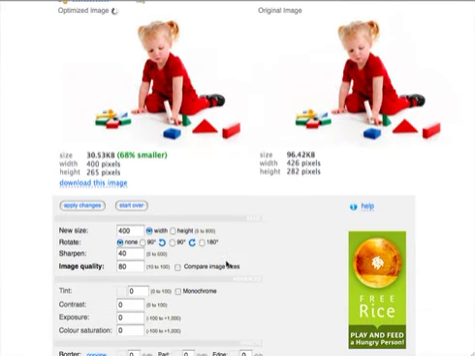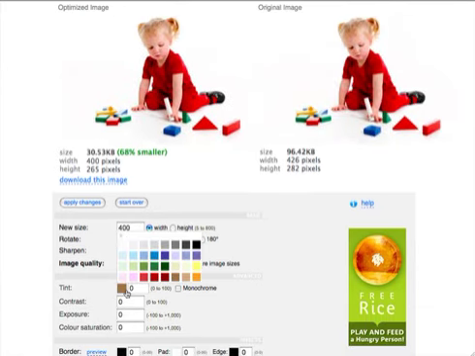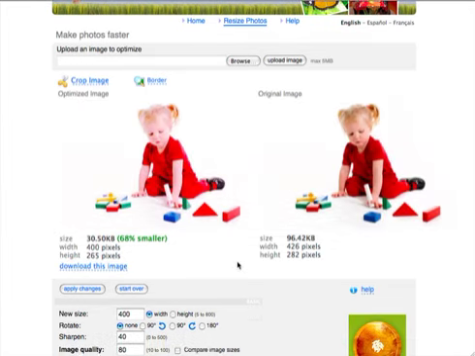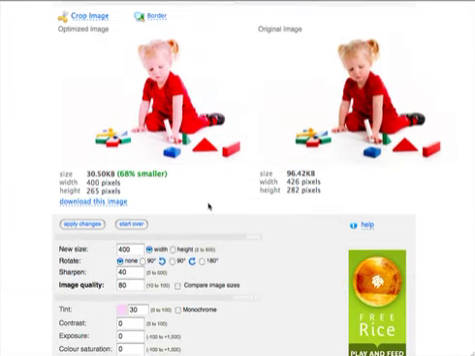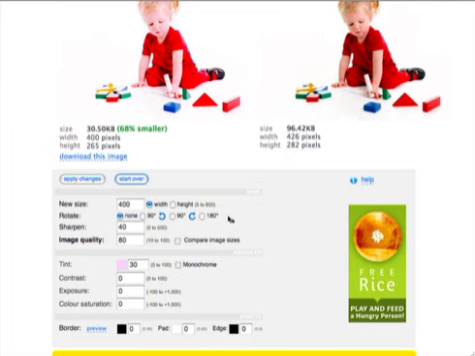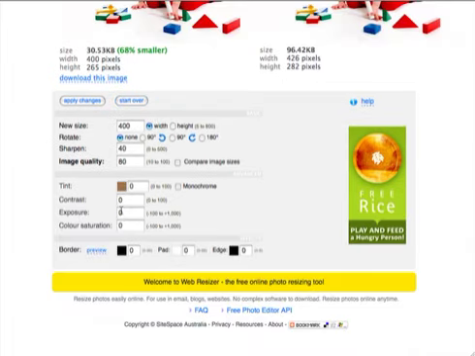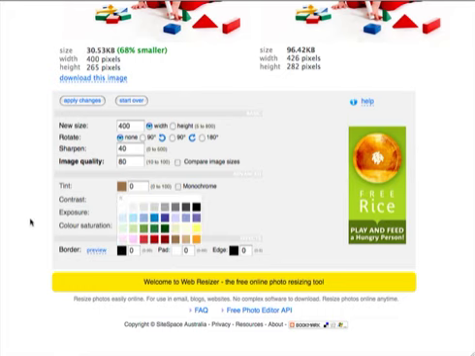And then down here we've got some more features like a tint color. So we could put a nice pink hue on that particular image. Let's make that say 30, again out of 100. Apply changes, and watch as this image goes slightly pink. There we go. She looks like she's been out in the sun too long. Start over again. We've got contrast, exposure, and color saturation that we can change. I won't show you that now, but you can have a play with those.